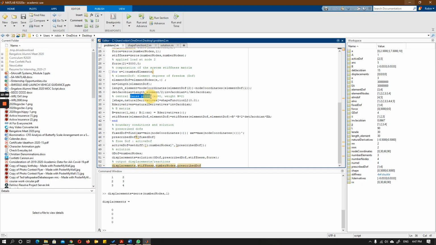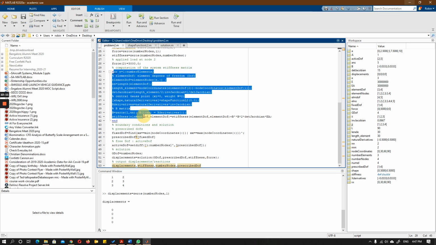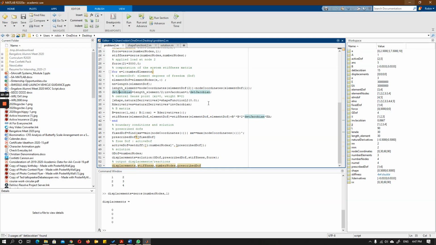If you go to that, there are different schemes. This is a central scheme that they have used. There are many other schemes. You can basically use that and find what is my system stiffness matrix in just one simple code here. Okay, one simple for loop. So go through that, you can understand about that.